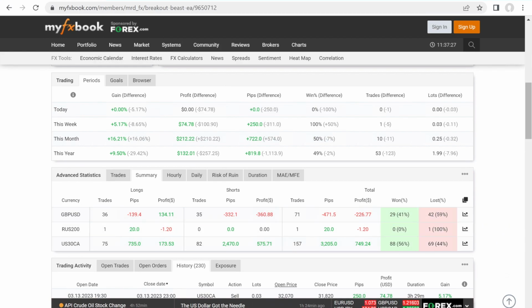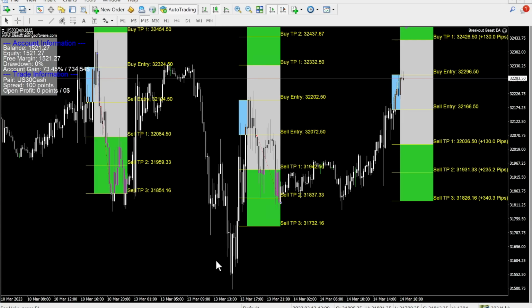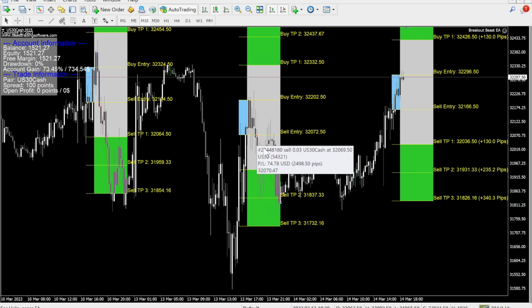This I want to show you. I'm going to jump back to the chart for you to see how the EA is doing. Looking at yesterday was pretty good. We had a nice breakout to the lower side. Dropping down, we took out take profit 2 before the EA closed the order for the end of the session. The day before, we had what we call a fake out. We had a little push up to the high, but the buying power was not strong enough and the sellers took over. It reversed, opened a recovery sell order, and it went and hit take profit.